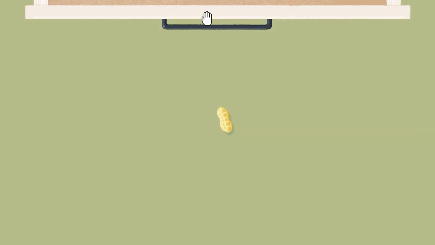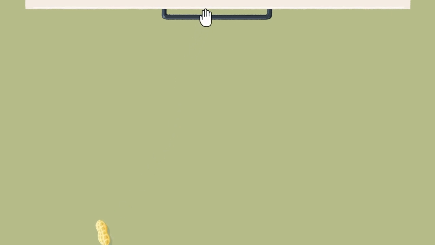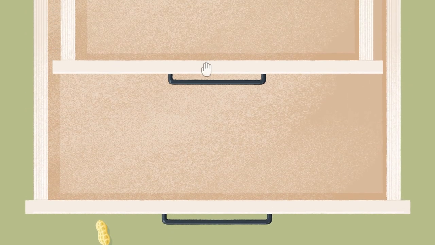Level 28 is kind of silly. Basically, all we need to do is open all of the drawers until we get to the final red drawer and put the peanut in there.